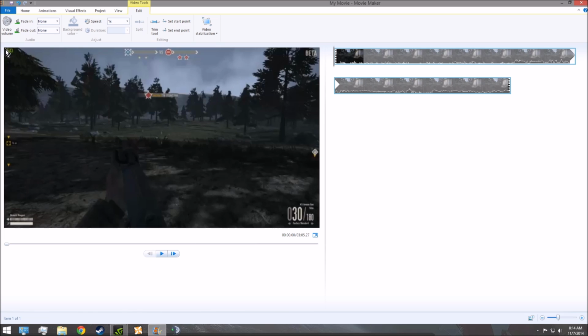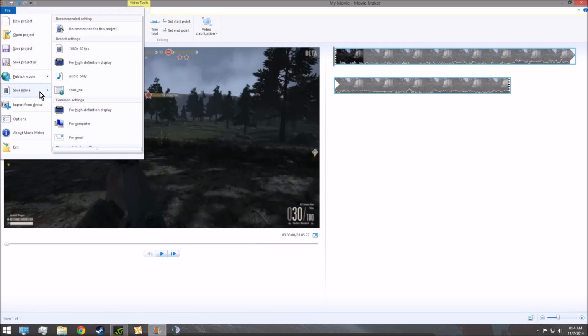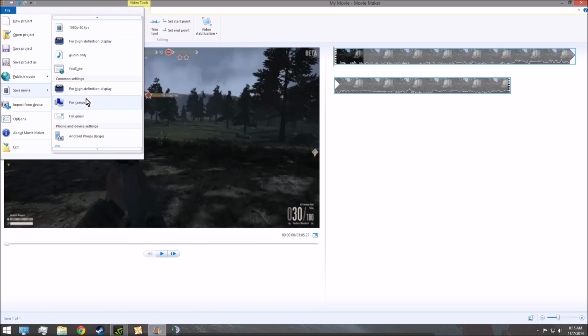You notice at the top left-hand corner, that kind of proves that it was recorded at 60 frames per second. A little 60 marker. That's from GeForce Experience recording and showing the FPS number at the top of the screen. So, we've proved that it was recorded at 60 frames per second, if you didn't believe me before. Then we're going to come in here, and I have a recent setting called 1080p 60 frames per second. That does not appear here by itself. All of these options here are 30 frames per second.